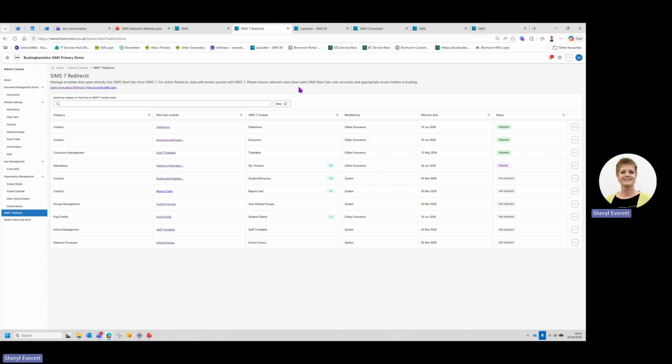If not, ask to give you access. If you don't see admin console, that's also permission based as well. Please give us a call, drop us a line. But hopefully I've been able to explain the SIMS 7 redirects and how that works in SIMS Next Gen, and how you'll be able to have a phased approach and plan this with your school to roll this out for teachers and other members of staff.